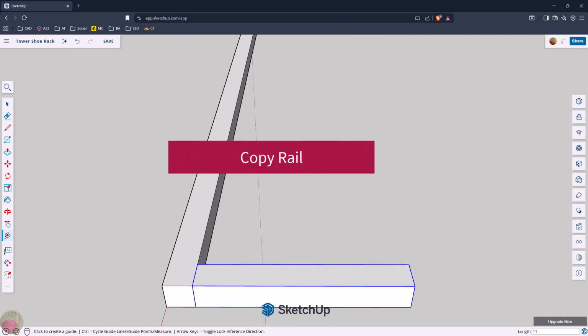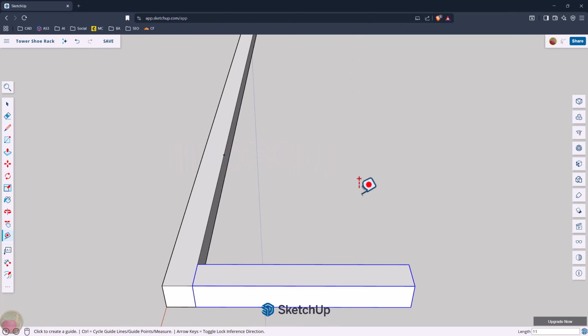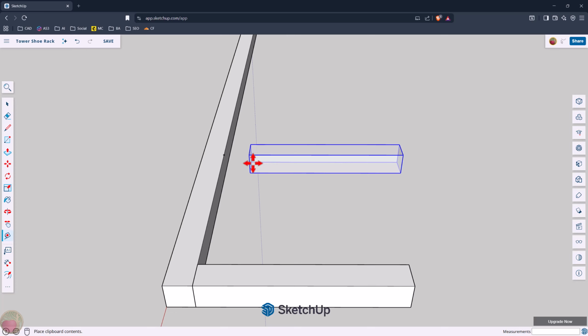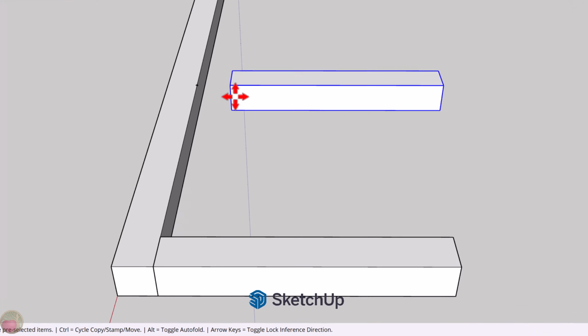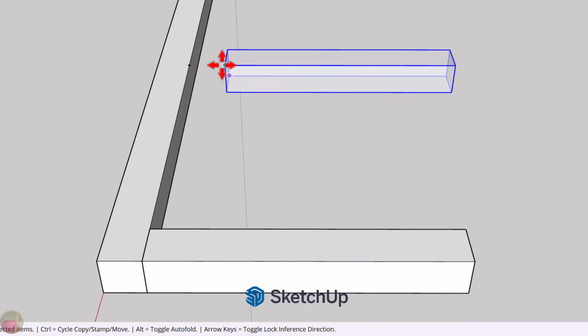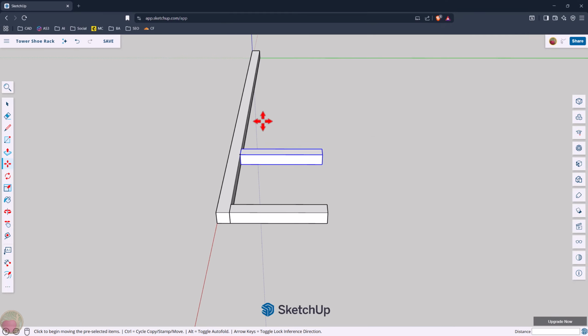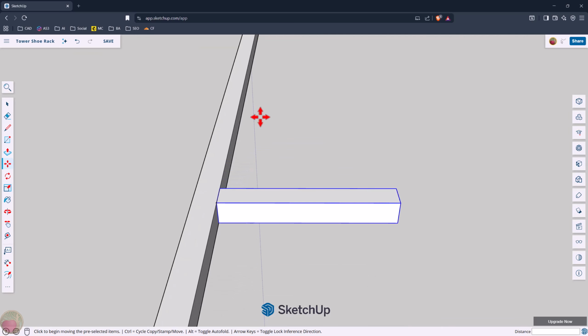Now we're going to copy our rail. So it's already selected. On your keyboard, hit Control C to copy, Control V to paste. Move your mouse and you'll see it. Put it near the mark and click to drop it. And this is for the bottom edge, so we're going to grab that corner, click and drag, and place it on our guide point. I'm going to zoom out from here, put my mouse where I want it, and zoom in. And we're going to repeat this process.